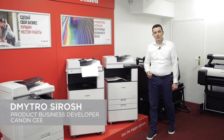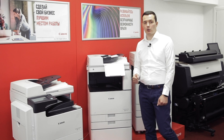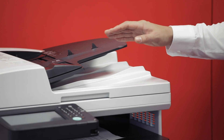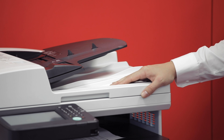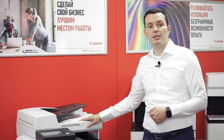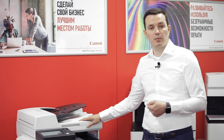The modern small and medium businesses and work groups require nowadays smart and powerful printing solutions that allow efficient performance of daily office tasks. The new Canon ImageRunner 2425 series is an excellent A3 black and white multifunctional printer designed to improve productivity, secure document management and support flexible working.